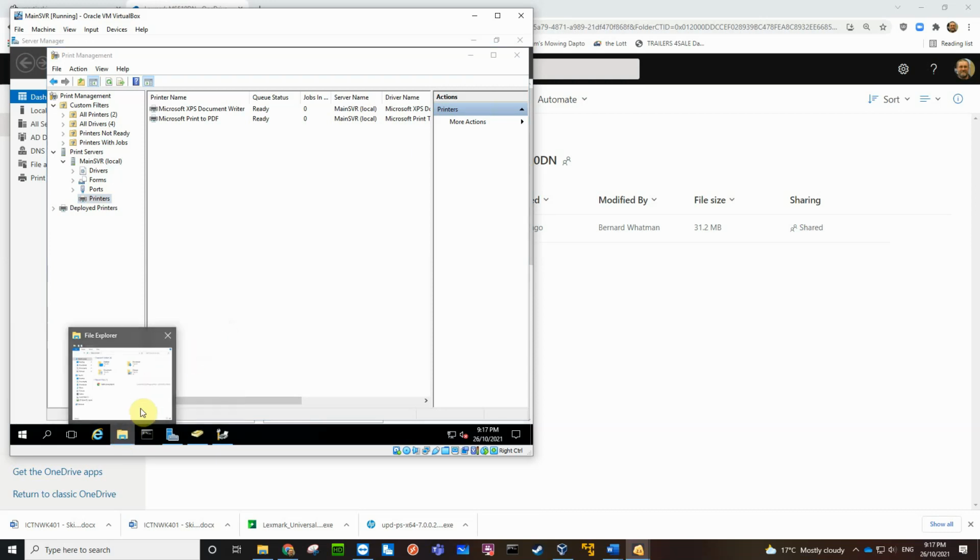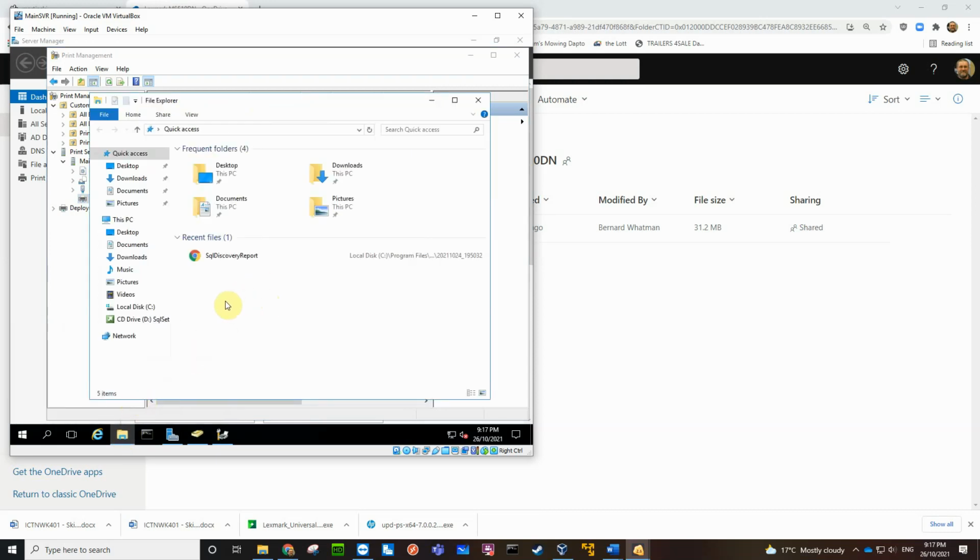Okay, it was just taking its time. So I'm going to look on my network to see whether that shared folder has worked.